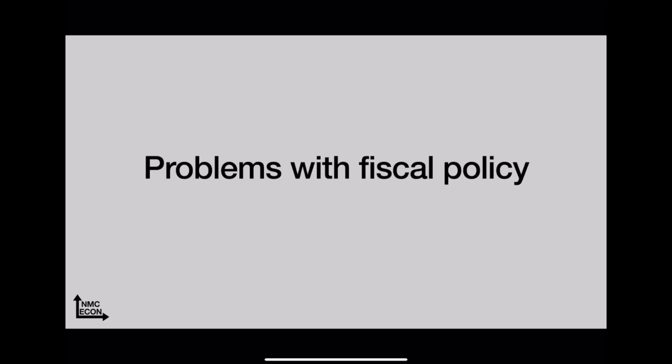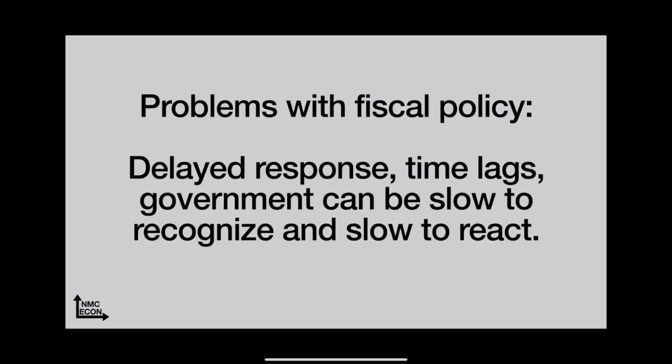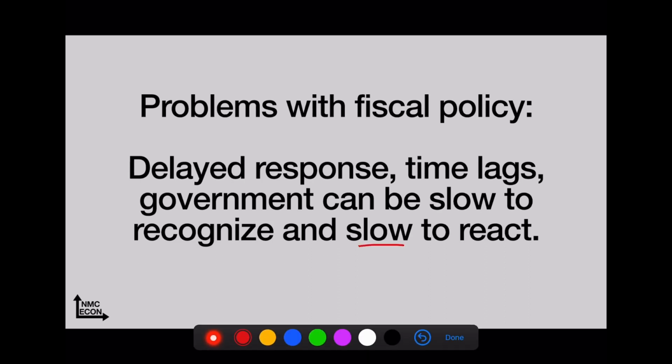Problems with fiscal policy. It's not perfect. There's always a delayed response with fiscal policy. It can take some time to recognize a recession and act. And then it takes time for government to actually get legislation in place and vote on it and put it into effect. It's a little bit slow.